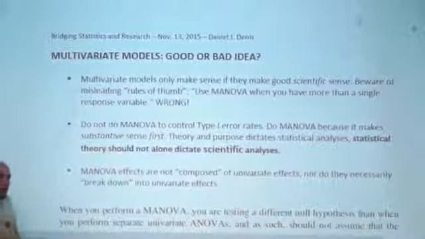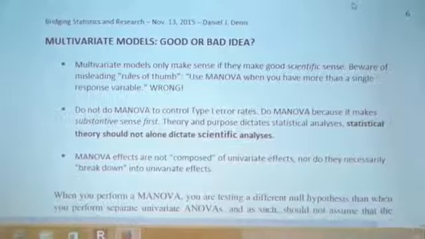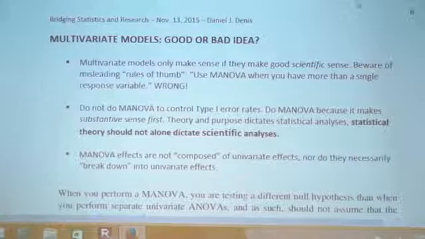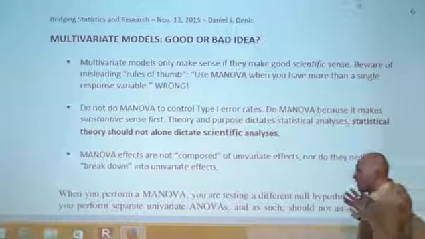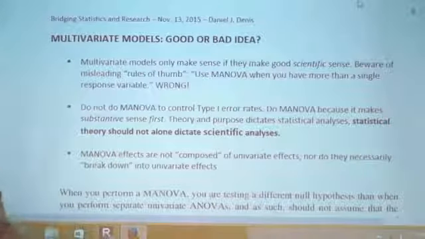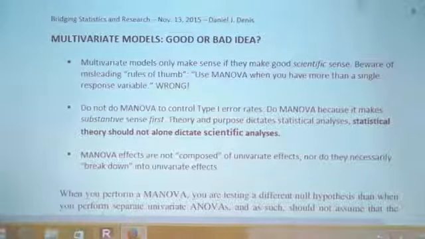Okay, still under the topic of models. We will get to number 2, I promise. Multivariate models. Okay? So you're looking at the research report, and you're seeing that they tested a multivariate model. Well, is that good or bad? Are multivariate models worth it? Well, the first thing is that they only make sense if they make good scientific sense.